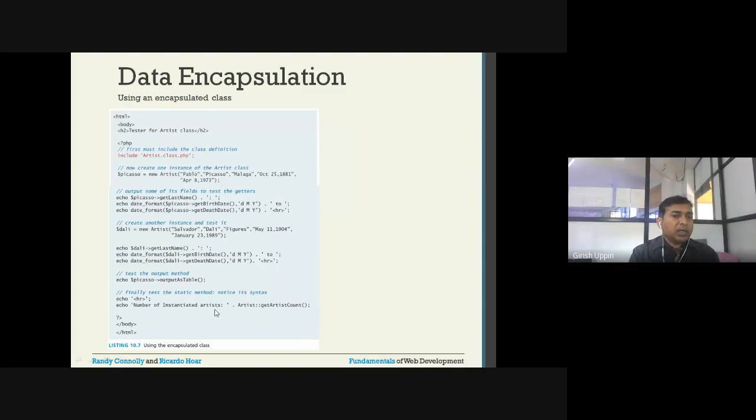The value would be set as 2. So echo a number of instantiated artists, it will be given as 2. If you see, when we are accessing get artist count, we are not using the object variable, we are using the name of the class, Artist::getArtistCount.